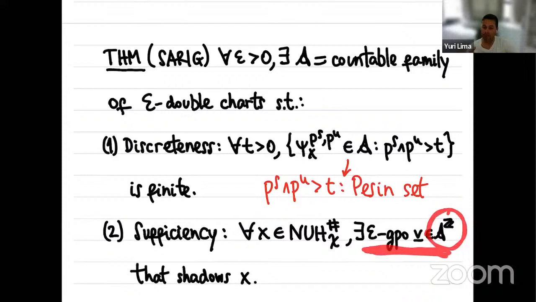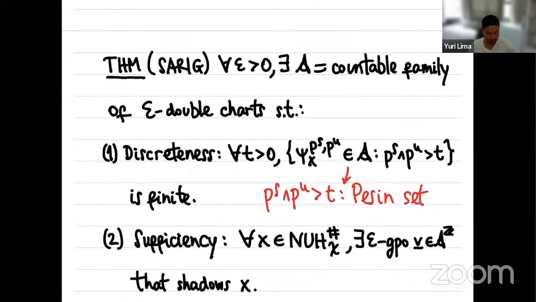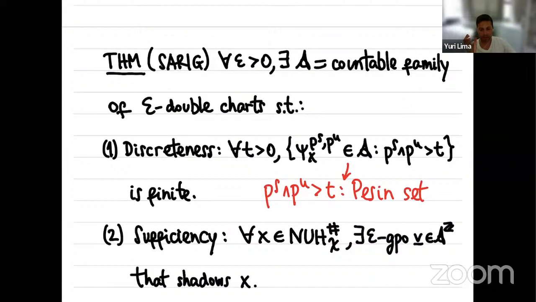So you construct abstractly this family of countable double charts. It gives rise to a graph because from each double chart, you look at the edges: you can go to another double chart. Then you have the paths on the graph. To each path on the graph, you have a shadowed point. So the sufficiency is saying that as you look at the shadowed points, you get all of the points in this set here. Okay. Ali, is it clear, more clear now?